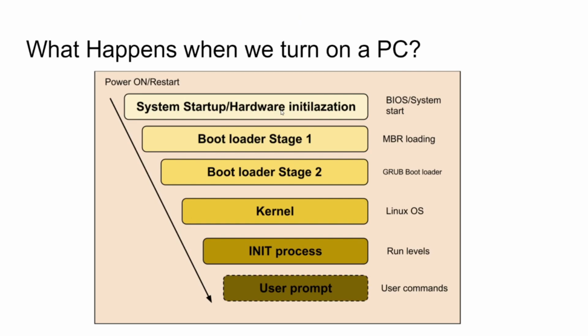So the first thing that happens, when you press that power button, the motherboard is actually what takes control first, not the processor. This is kind of counterintuitive because the processor is what's supposed to be doing all the heavy lifting. And of course, it is, but that's not the first thing that happens. That on button is actually connected to the motherboard, and the motherboard takes over the second you press the power button. And that calls a chip called the BIOS.